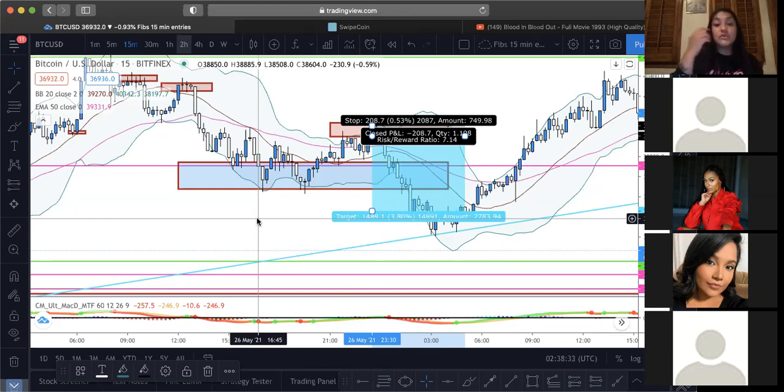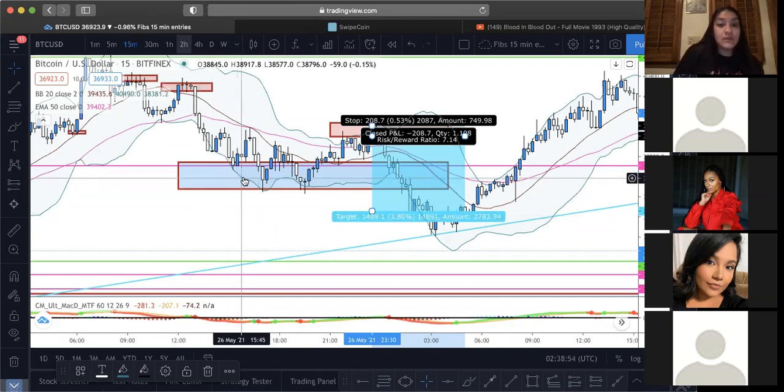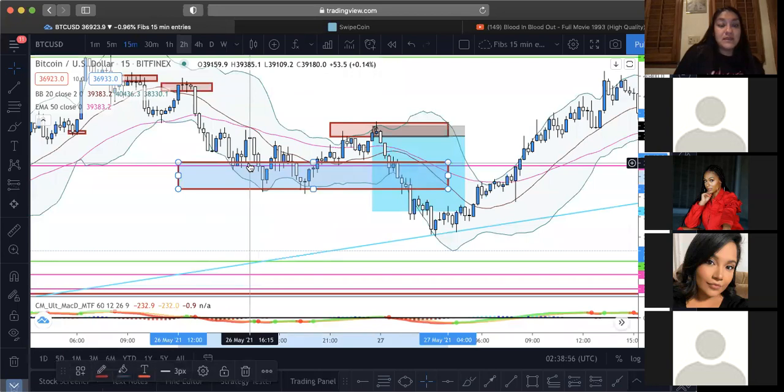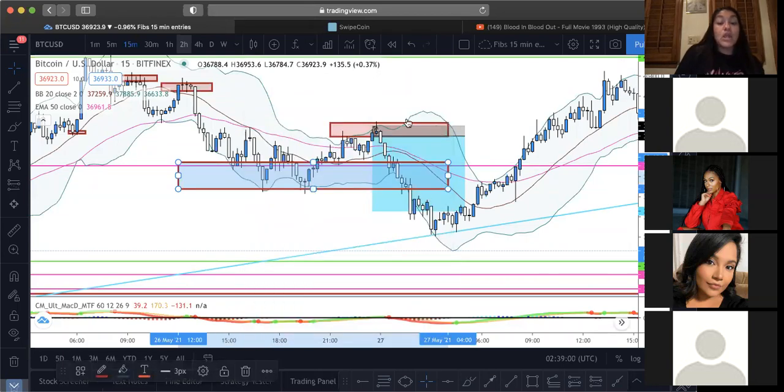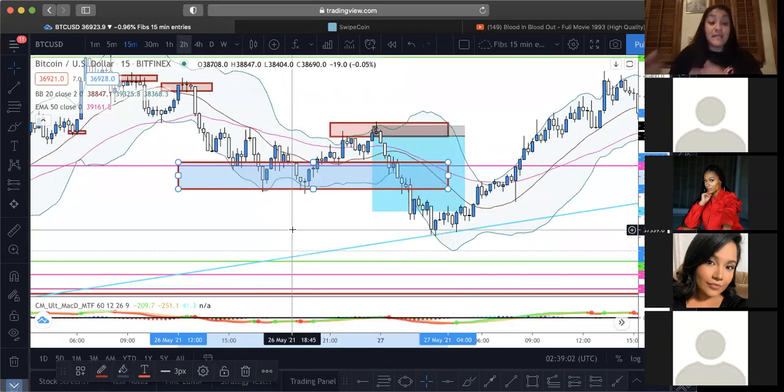So this is where you guys have to really utilize all of the time frames. You got to look at the daily, you got to look at the 4 hour, you got to look at the 1 hour, and you got to look at the 15-minute, and you have to mark them up. If you draw a fib on the daily and you find a sweet spot, mark it up and put it there. You guys already know that you can add a text. If you come here, you can add a text, right? Boom, you can add whatever you want on there. So you guys can put sweet spot of the daily, right?